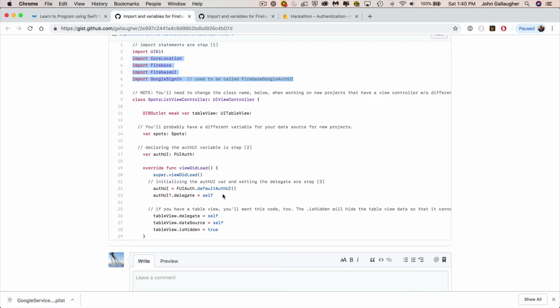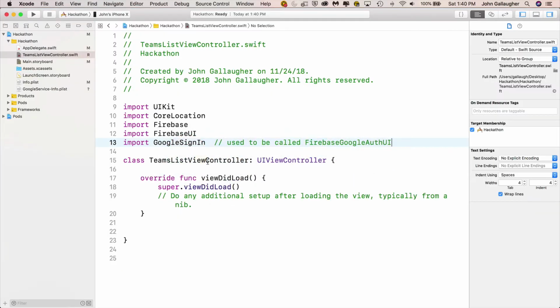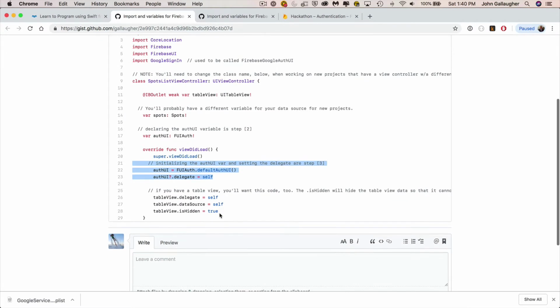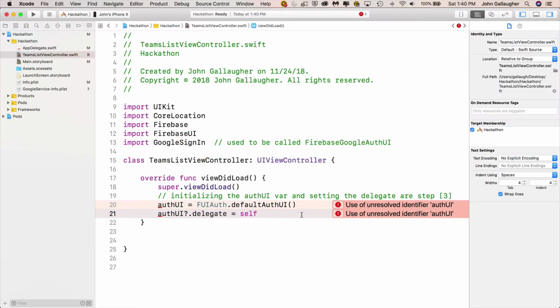Now notice we've also got these other things in here which we definitely want to do as well, so we're going to grab these two authentication lines that are inside of viewDidLoad. So I'm going to copy those, I'm going to paste those in, and again, this is the kind of thing that you're going to need anytime you use Firebase Authentication. We're going to get some errors here right away because we haven't set up an extension with the appropriate protocol and required methods. We'll get to that in just a bit. And then we've also got some stuff in here for our table view, and we hide the table view right away. It's just a little security piece that we put in.